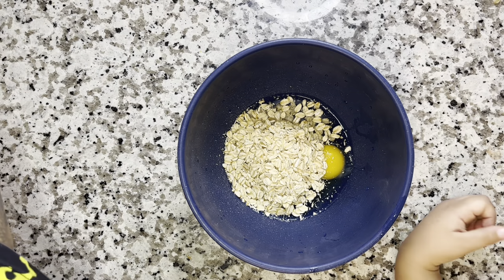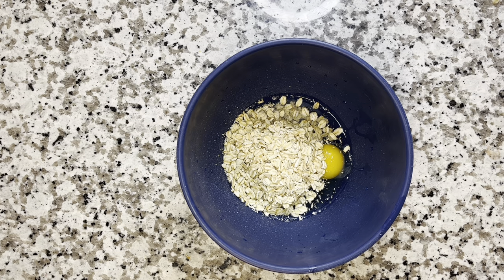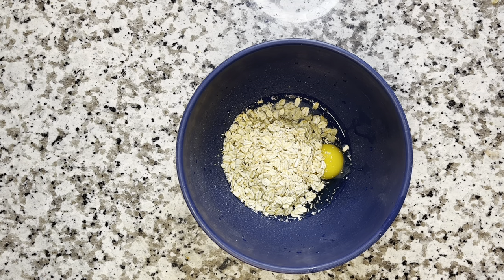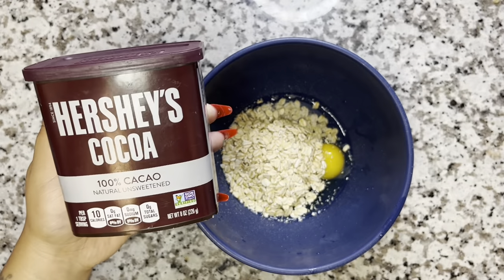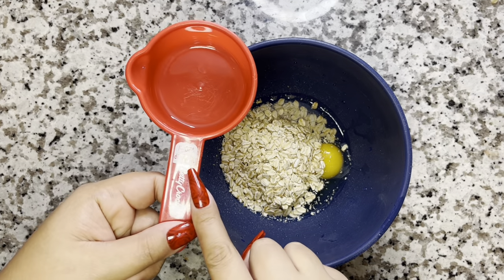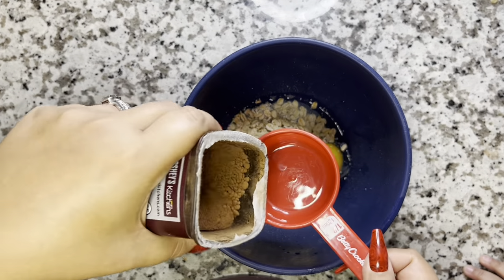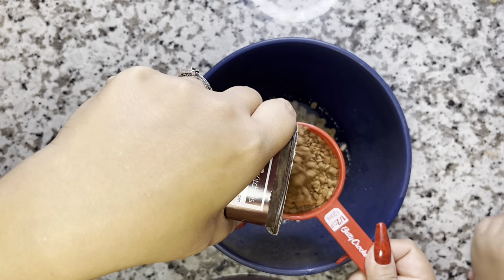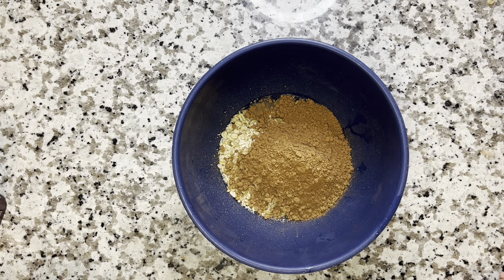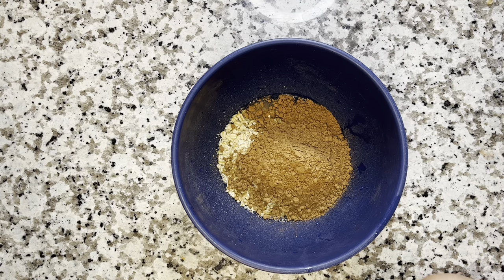Now we are going to grab our next ingredient, which is going to be our chocolate — we're going to be using cocoa powder. I use Hershey's cocoa powder. It's up to you what kind you use, but I definitely use the Hershey's. I love it with all my recipes, even the cocoa bombs. You're going to need a half a cup. While I measure that out, I just want to take a second to thank all of you for liking, commenting, subscribing, and turning on notifications. Thank you for sharing, because your support is what helps me keep doing more and more for you guys.